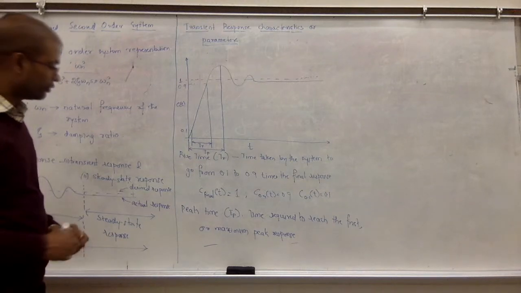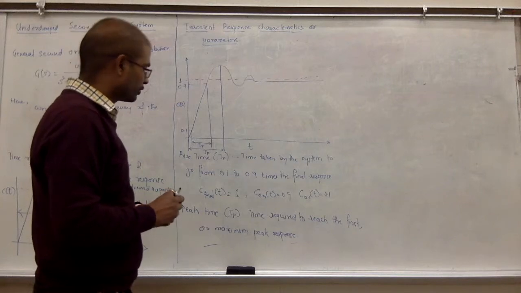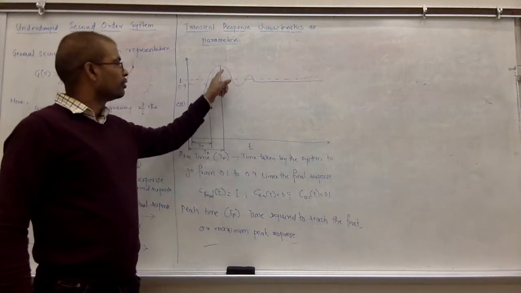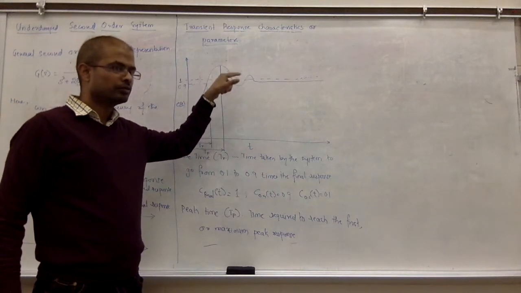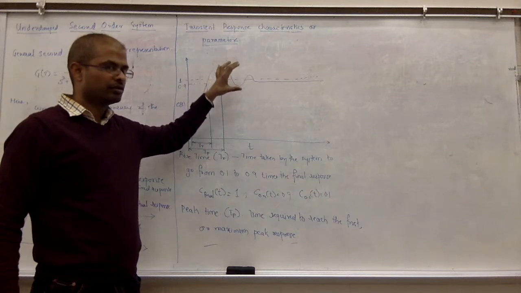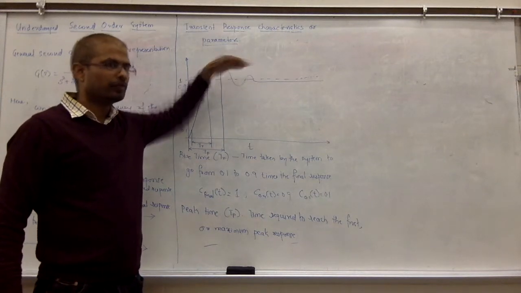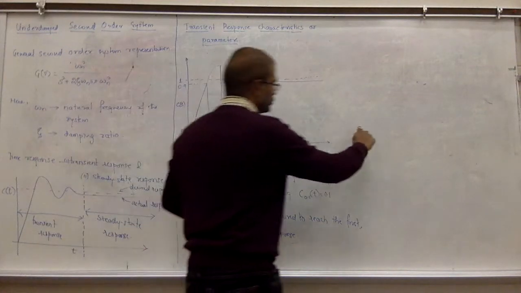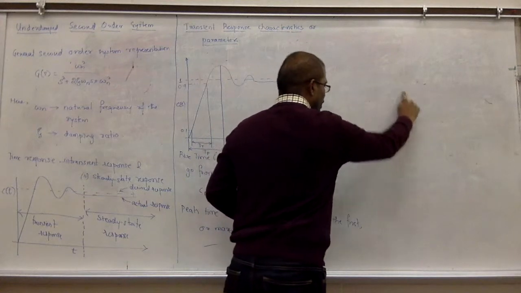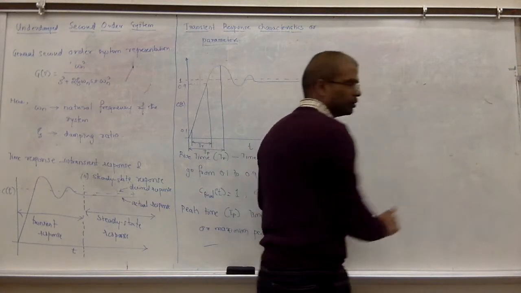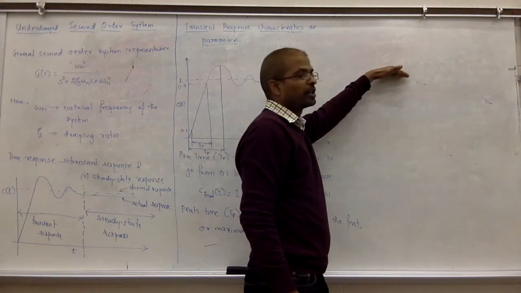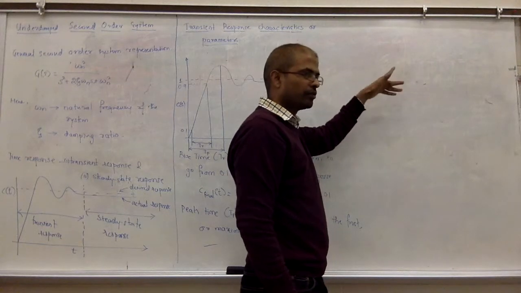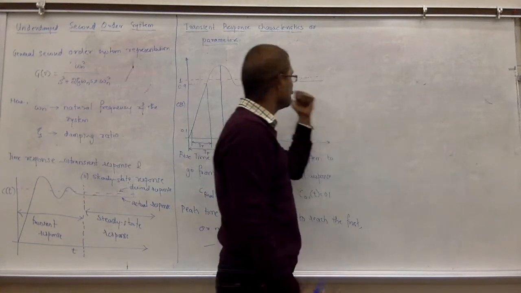And then, what does first or maximum peak mean? If you have a couple of peaks of the same size, if the two peaks are the same, you take the first one. If it does something like this, and then it goes like this and slows down, you take the second peak, the maximum. If the two are equal, then you take the first. Otherwise, you take the maximum. You understand? The response need not be like this.